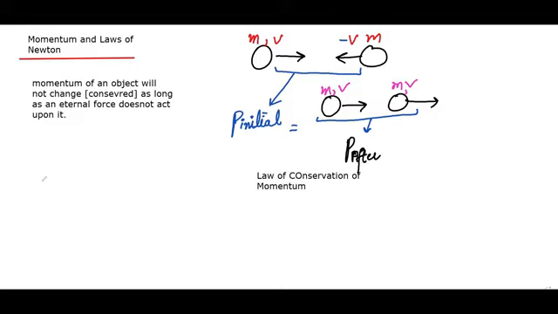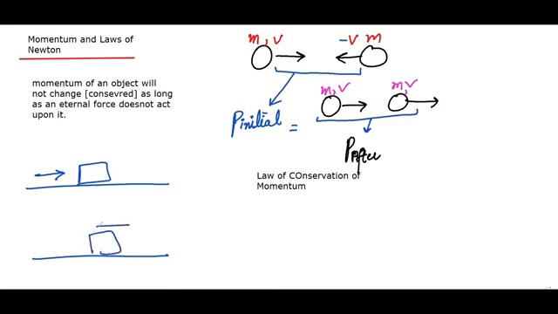For example, if you're sitting on your chair and you're not moving, right now your momentum is zero. Your body would try to maintain this state of momentum, to make sure that it stays zero, unless an external force is applied on you or somebody tries to push you away from the chair. Similarly, if a car was already moving in this direction, then it would want to maintain its state of momentum unless there is an external force that tries to stop it or that tries to accelerate it.